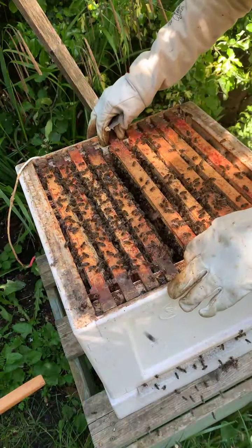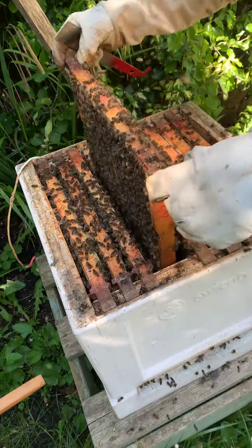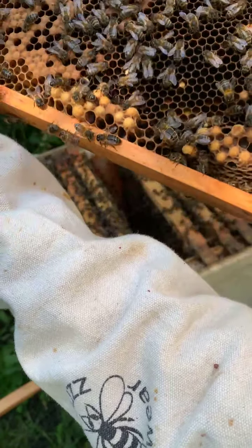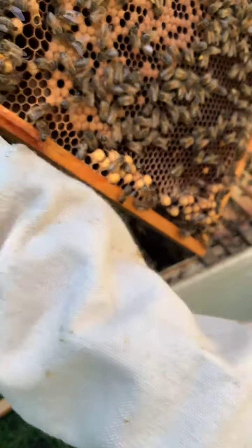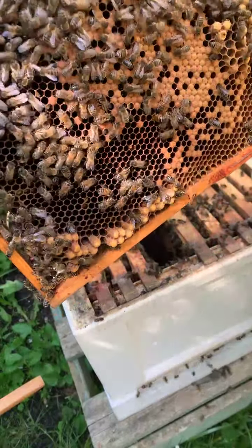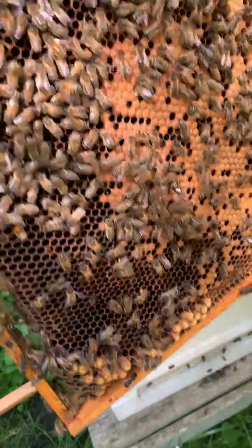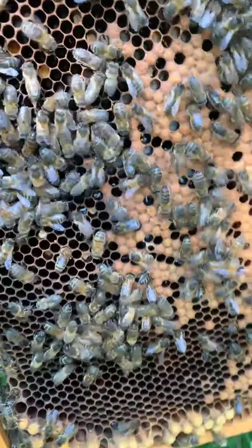So I'm going to struggle with such a full hive to reuse any of those sort of lightly filled frames that you saw in the other hive. I think we're going to have to put them to one side. I'm not seeing any queen cells whilst I'm checking here as well. I don't think this colony feels like it's going to swarm anytime soon. Where are we? Plenty of brood here. Just trying to see if anyone's made any comments. Okay.